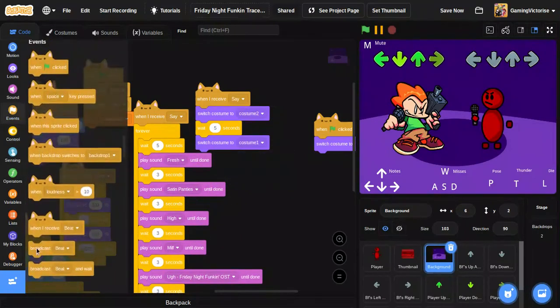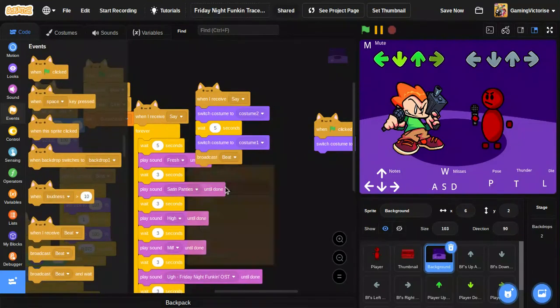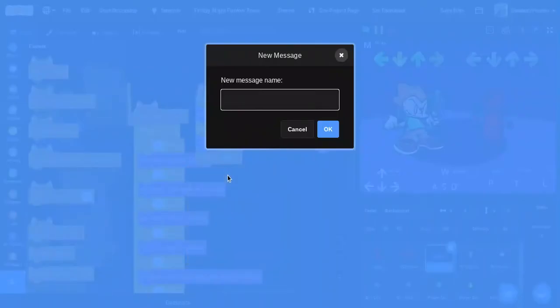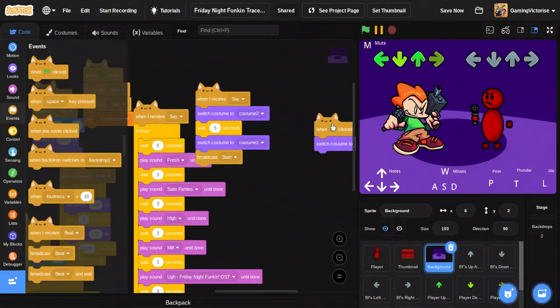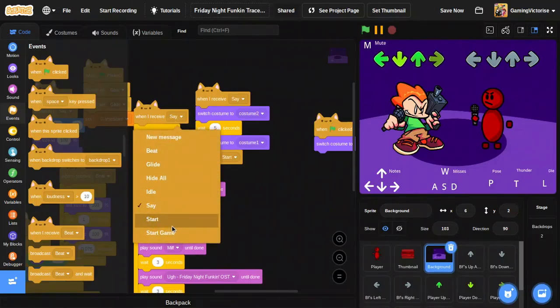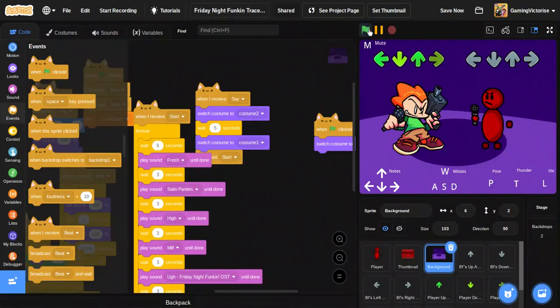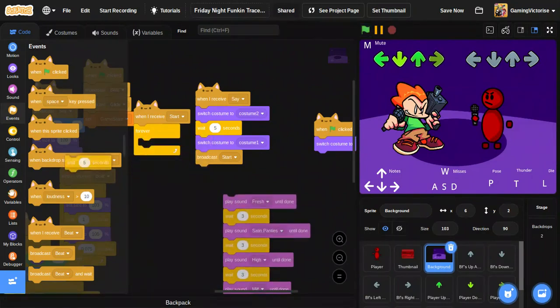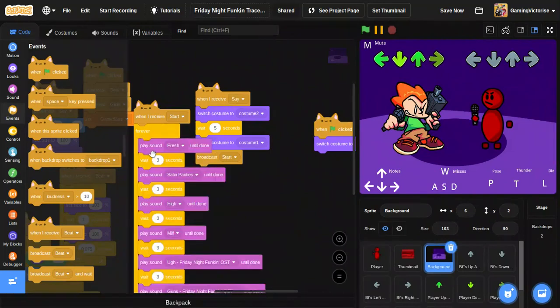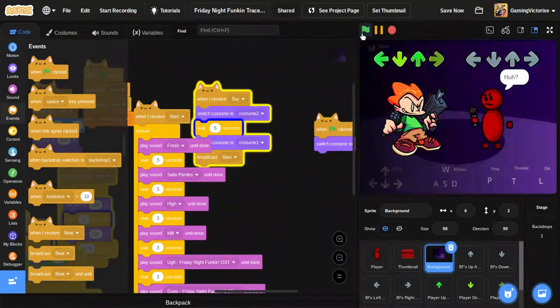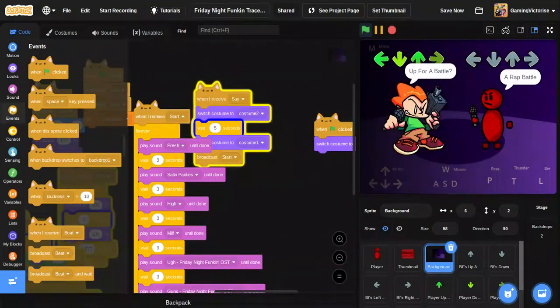And then broadcast start. And when we receive start, we want to do that. Here we go. So on green flag, we have our own dialogue.